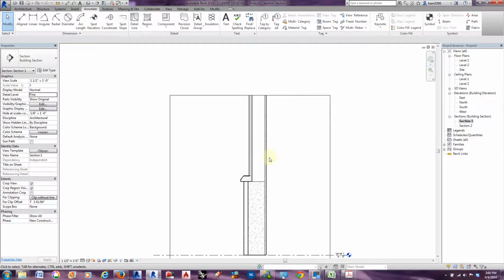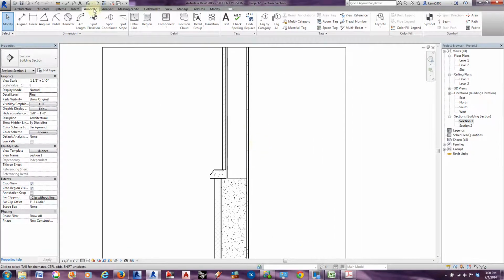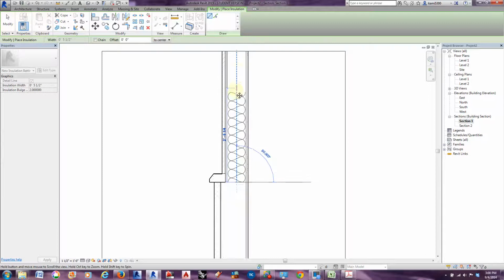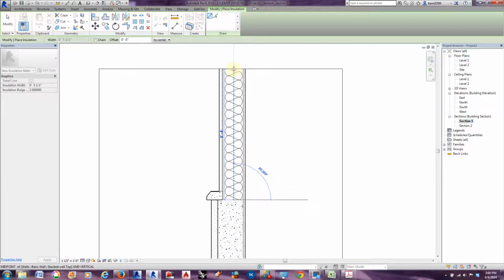We can, in our annotation tab, select insulation, and we know we have a 6-inch wall, so let's make this 5.5 inches. 5.5 inches, and select the center point of the wall, and we can start drawing insulation in.